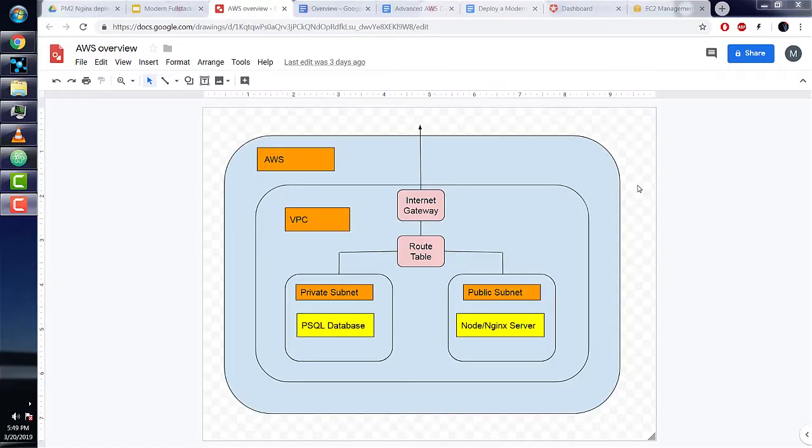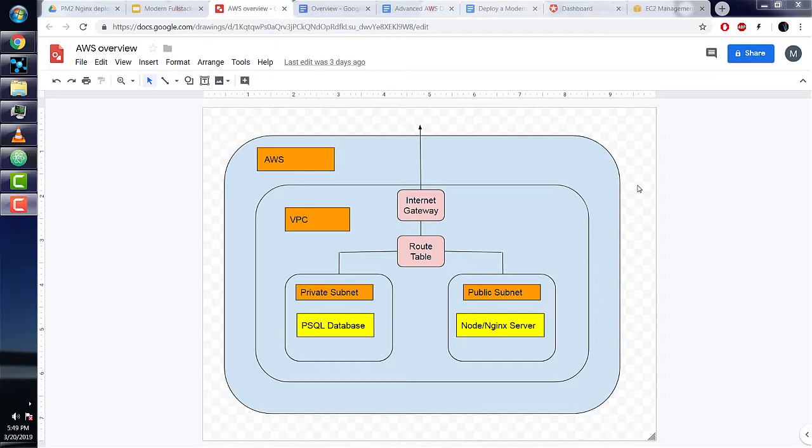So we'll go over obviously each of these different parts in more detail, but this is just a basic overview. So we have our VPC inside of AWS cloud. So our VPC is basically our own virtual private cloud and our own subsection of the cloud. And inside our VPC, we have a public and a private subnet. So the private subnet is not accessible by the internet. And this is important because this is where our database is going to be.